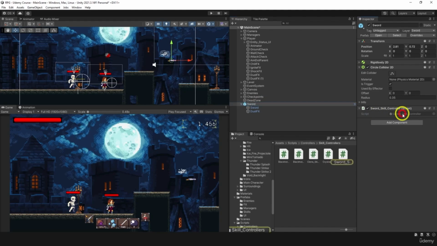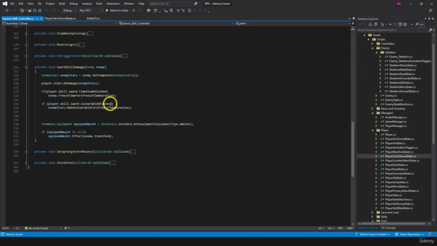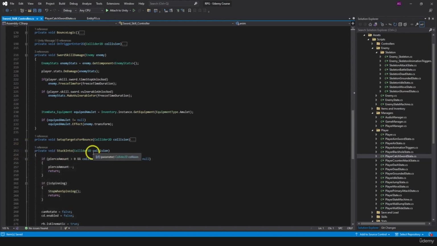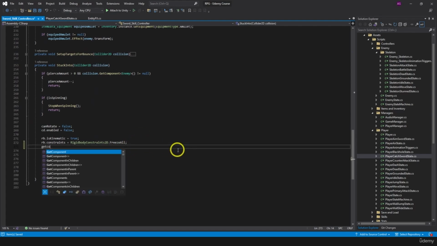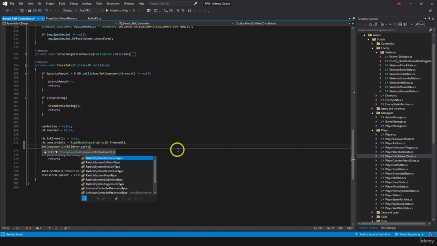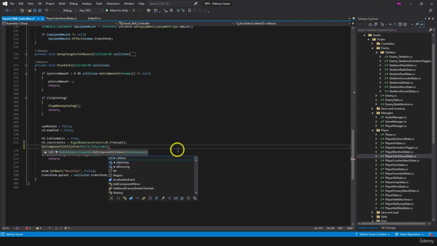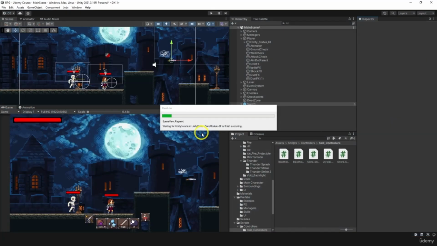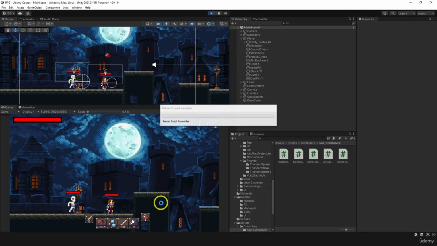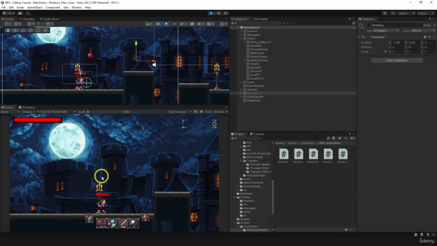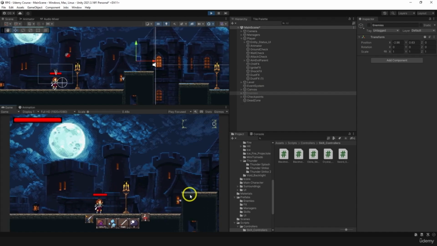And we're going to go to sword skill controller. Find a place we stick in sword into something, and that is a function stuck into. And here we can do get component in children of particle system, and because there is only one particle, it's going to be okay. And we're going to do dot play. Now this sword has the same dust effect. I need to make sure it is overwritten. It is. I can delete it from the scene and try again. Should be cool. And boom.